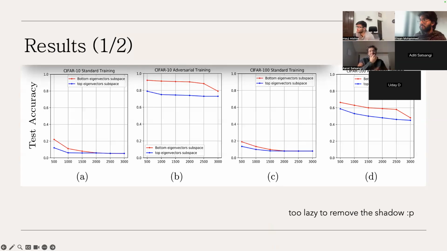Why does the bottom eigenvector always outperform the top eigenvector? Any reason for that? I thought that should be reversed. Why is the bottom better than top? Good question. Arad, did you have the same question? Exactly. I was thinking if you're going off manifold, you should be able to fool the model very fast. I love that, I read Arad's mind. Did you want to add something to that question? No, that was my only question.